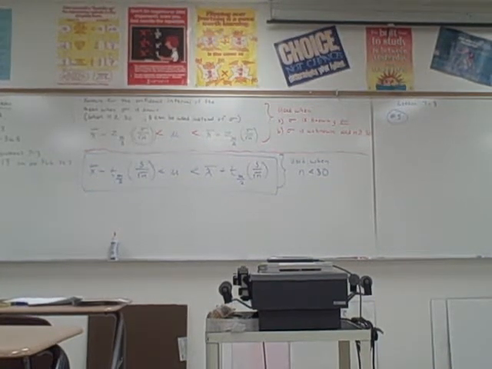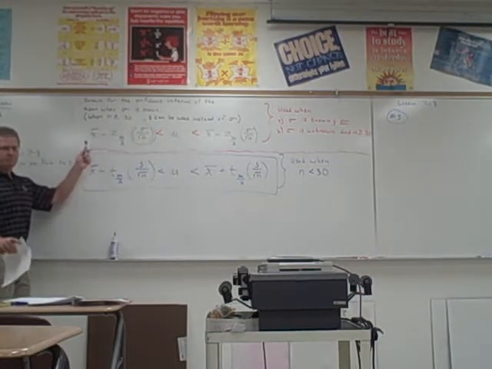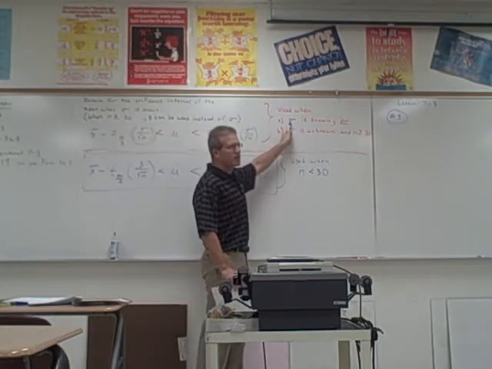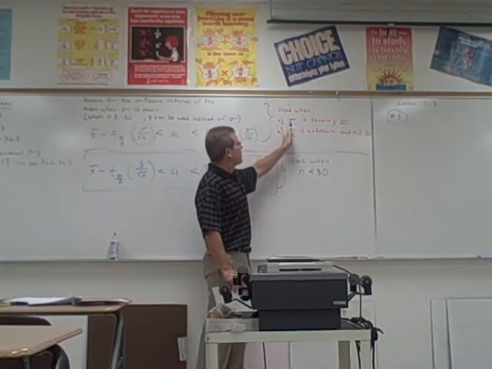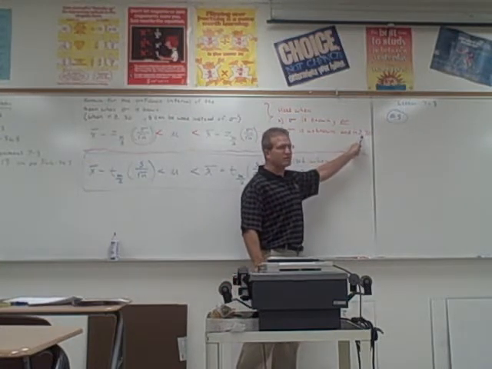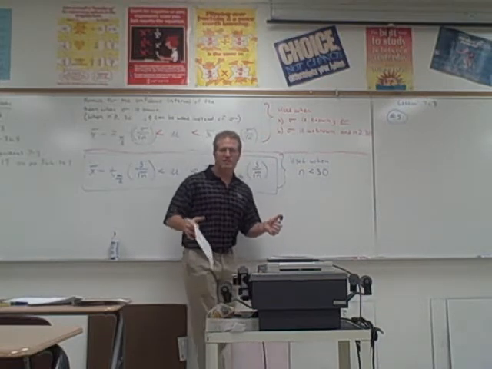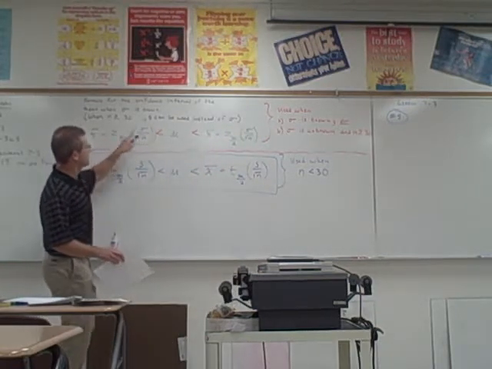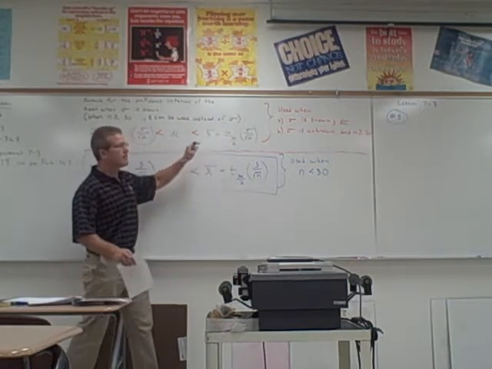Okay, this is lesson 7.3. I want to point out that the formula we've been using for confidence intervals is this one. When you know your population standard deviation, or when you know your population standard deviation but your sample size is greater than or equal to 30, then you use the standard normal distribution. You use z-scores. And you can see we have a z-score here and a z-score here in our formula.